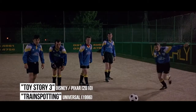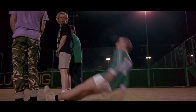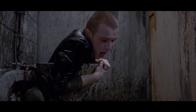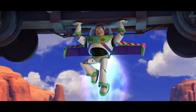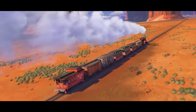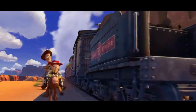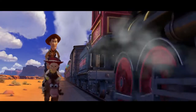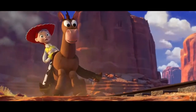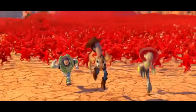Toy Story 3. Ready for some train-spotting? And no, we don't mean the "it's shite being Scottish" kind of train-spotting — we mean actually spotting trains. In the opening sequence of 2010's Toy Story 3, there's a runaway train that can be seen bearing the number 95. That number is a reference to the number on Lightning McQueen in the Cars franchise, which is in turn a reference to 1995, the year that the first Toy Story movie was released. Two Easter eggs for the price of one — we're just spoiling you here.